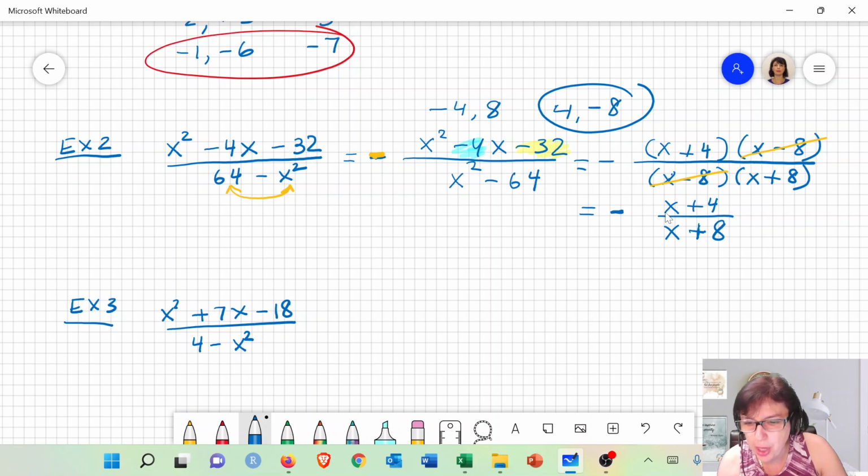So if you see the plus, and you see, oh, there's x on the top, x on the bottom, why don't I just cancel it? No, you can't, okay? Because at the plus sign, it doesn't work. You can actually plug in some x value like 1, and you will see that it's not going to be the same. If I just cancel x, it'll be 4 over 8, which is 1/2. But if I plug in x equals 1, that's going to be 5 over 9. That's not 1/2, right? So that doesn't work, okay?